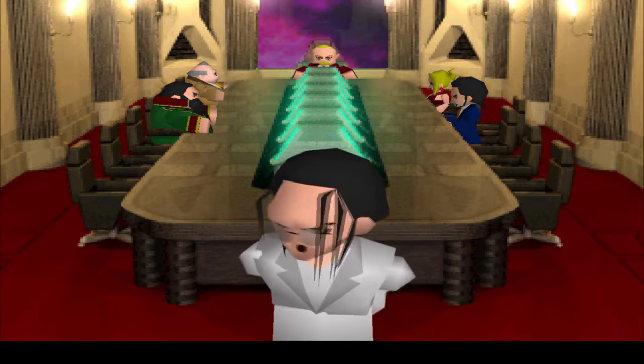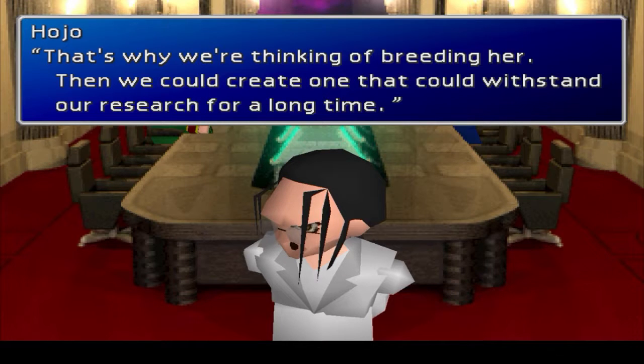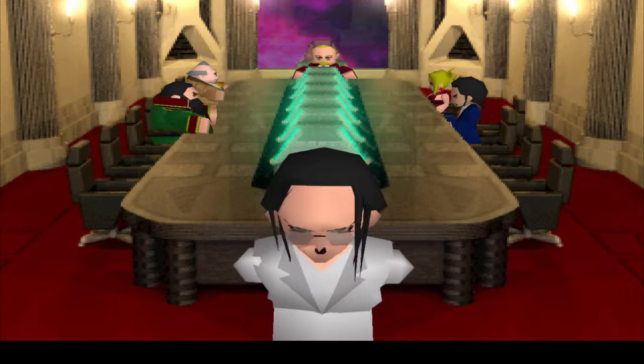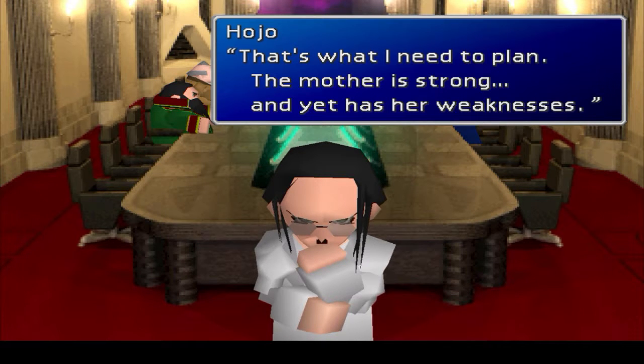I remember this dude, he's super creepy. That's why we're thinking of breeding her. Then we could create one that could withstand our research for a long time. What about the Promised Land? Won't it hinder our plans? That's what I need to plan. Yawn, sorry. The mother is strong, and yet has her weaknesses.